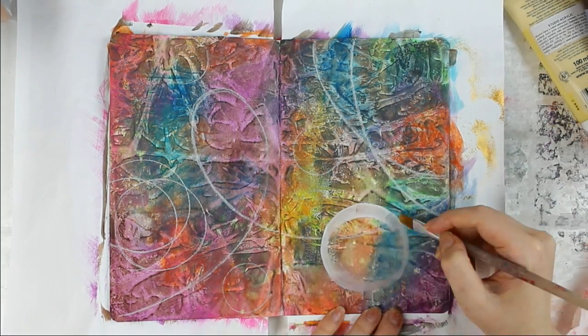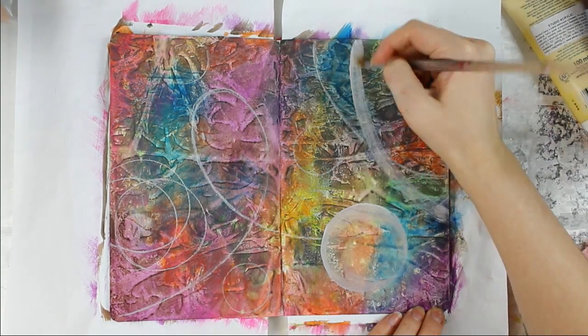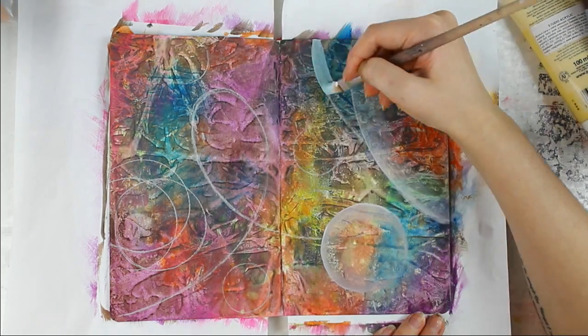Then I started work on those elements. First I colored them using mostly white to create sort of a base for my next layers.